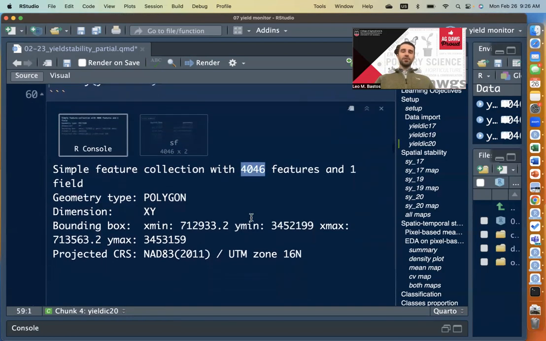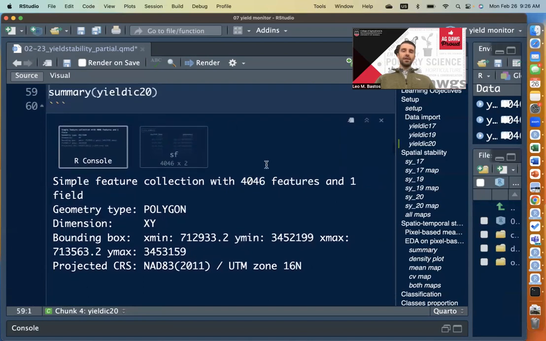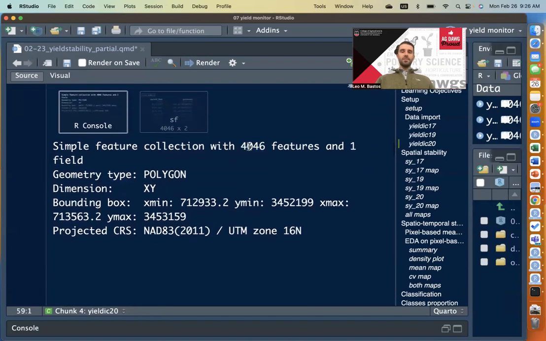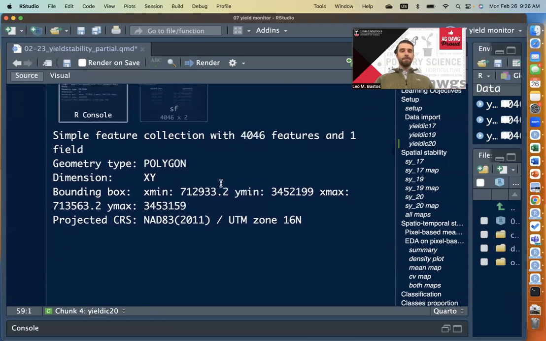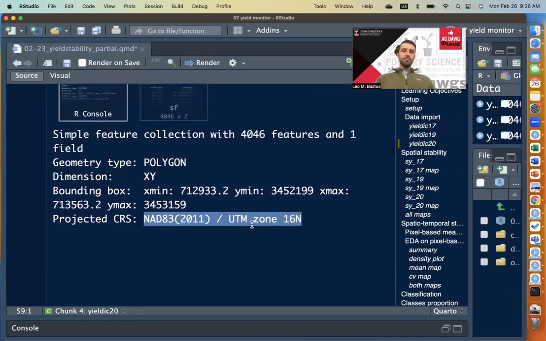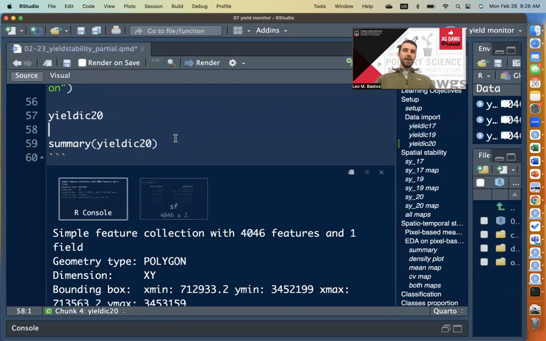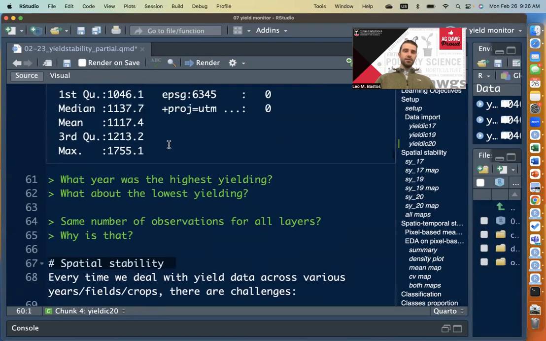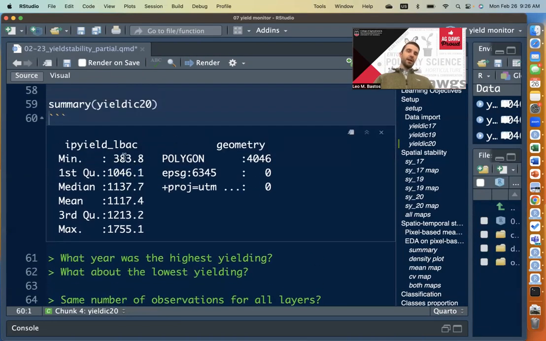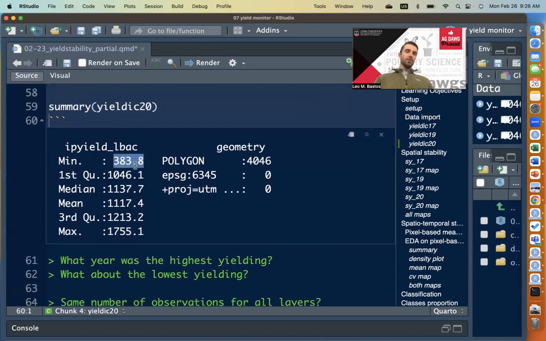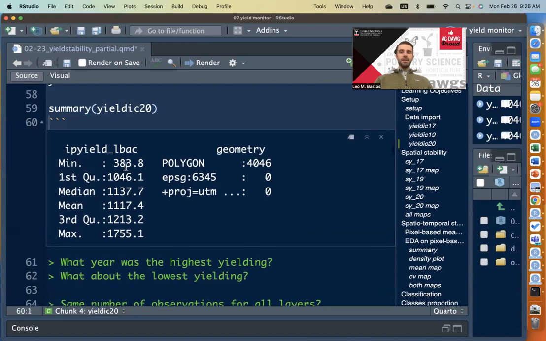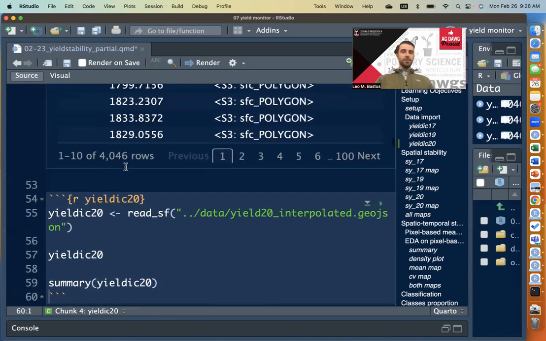Check on your side that all 3 of your layers have the same number of rows, even though they may be different from my number here. It is also projected UTM, and we can get a summary just to look into that. So here also we see that the interpolated yield is within a range that is biologically possible, so no errors there.